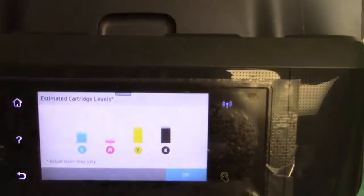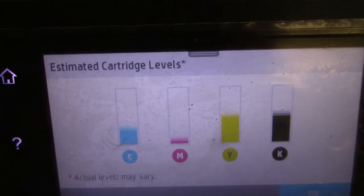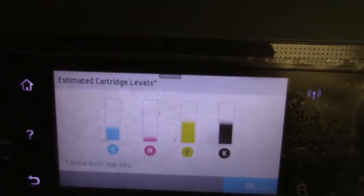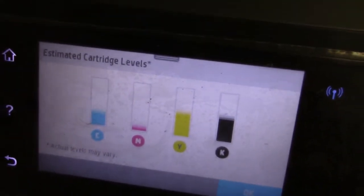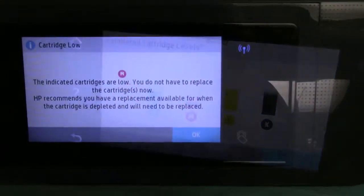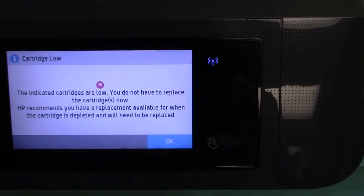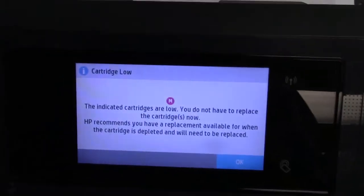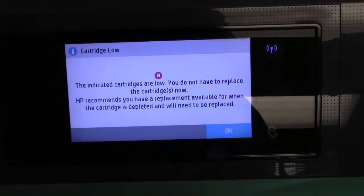Solid color. So now I'm going to continue, and then it's going to tell me that it's out of ink, and I'm going to show you how you can just reset it. It's very simple. It keeps running. As long as you keep ink in the tank and the cartridges, it'll keep printing. It indicates that cartridge is low, but do not replace it. Do not take it out at this time. And if you do take it out, you could damage the chip. So you don't want to take it out.